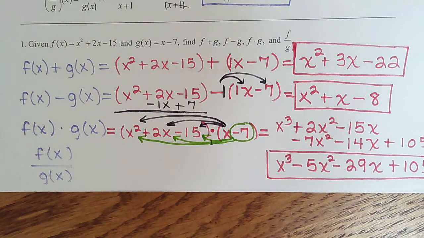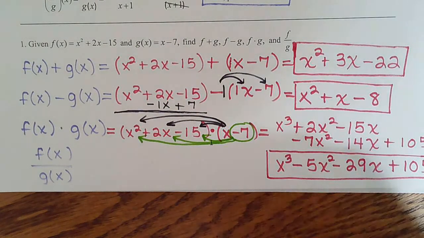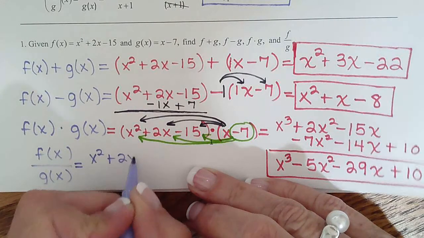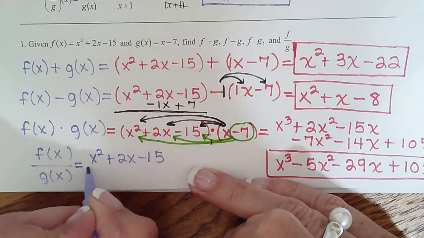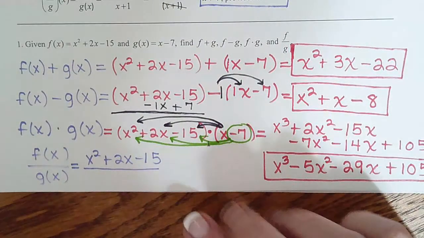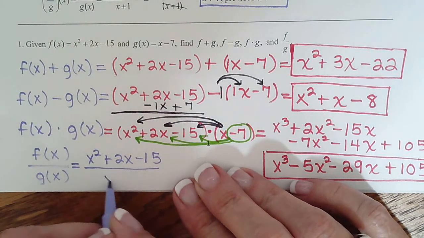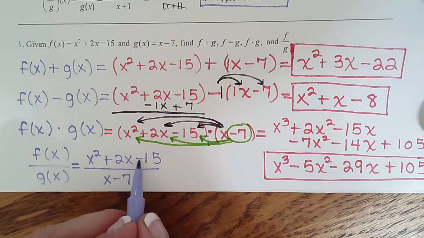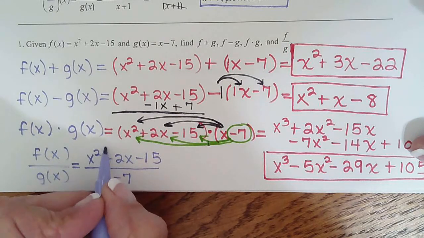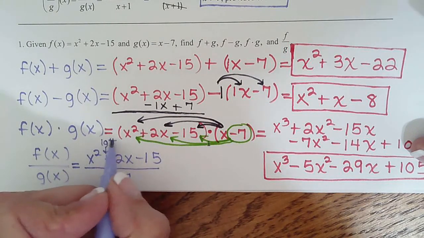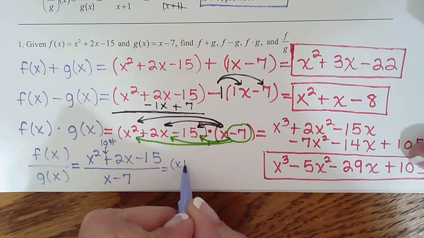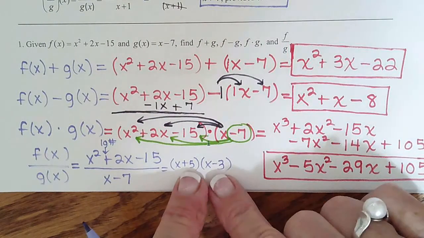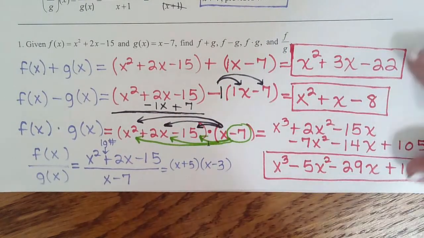And last we have the quotient. So this is f of x, which is x squared plus 2x minus 15. This is the only time you don't have to use parentheses, because parentheses are assumed when you have division. And so factors of 15 that differ by 2 are 5 and 3, and the larger one has to be plus. So this would be x plus 5, x minus 3, and you can see we get the negative 15, and 5x minus 3x is 2x.